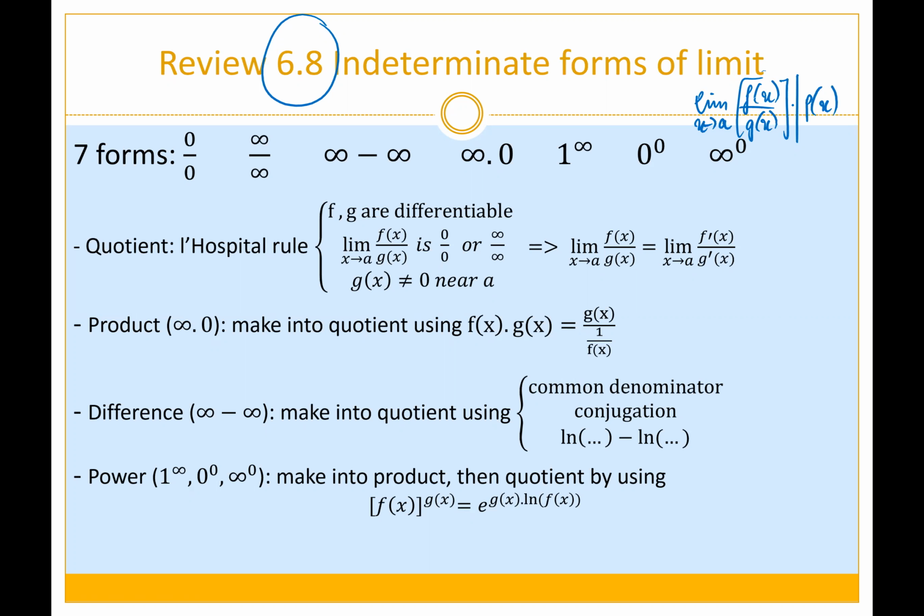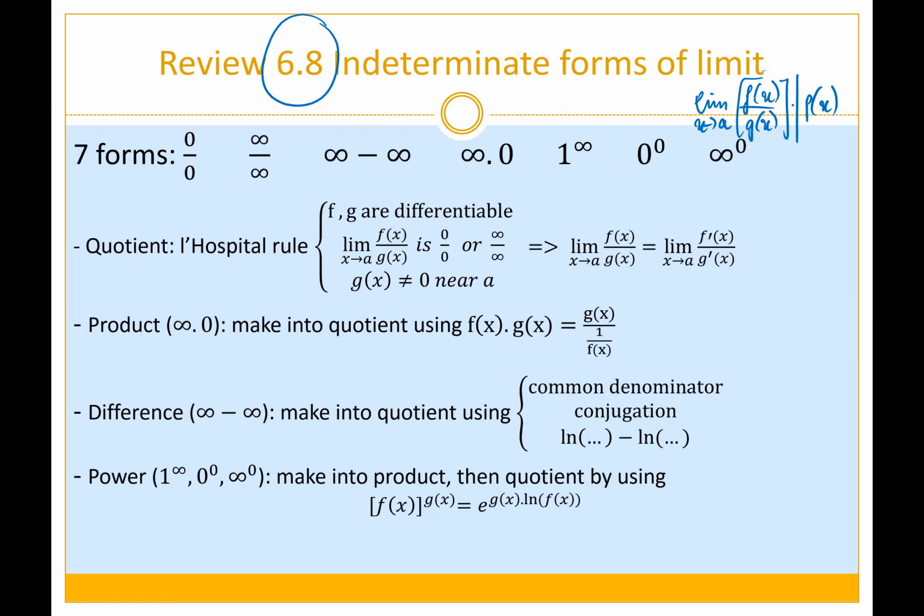So indeterminate forms of limit only apply for these 7 forms, and at every single step that you use L'Hôpital's rule, you just have to plug it in and check it back. In many cases, I wouldn't say exam yet, because I think they learn it after the quiz, they just continue to do L'Hôpital's rule until it gives them just numbers, and that's usually not the case. In some of those steps they apply L'Hôpital's rule without checking, and they actually change the answer of the solutions, and this is not right.